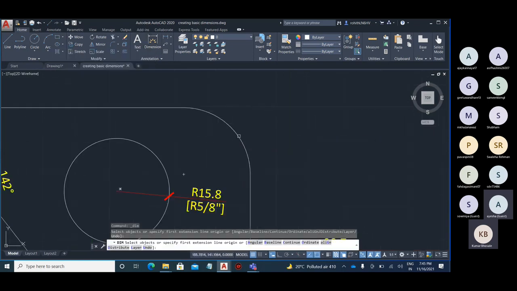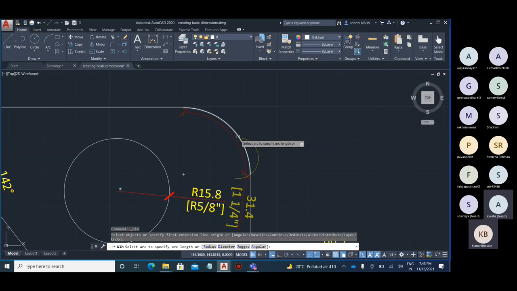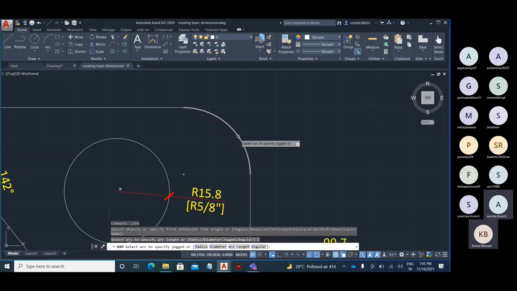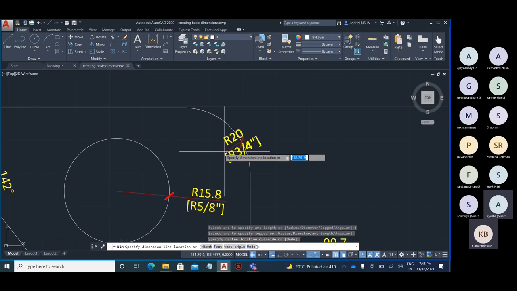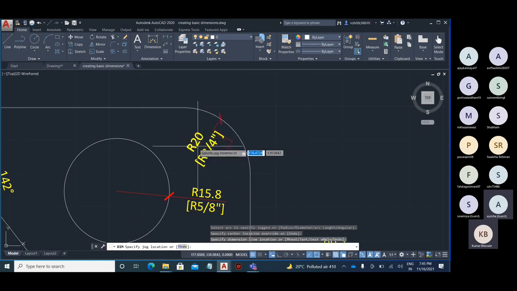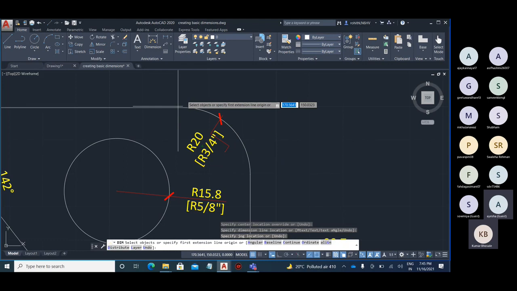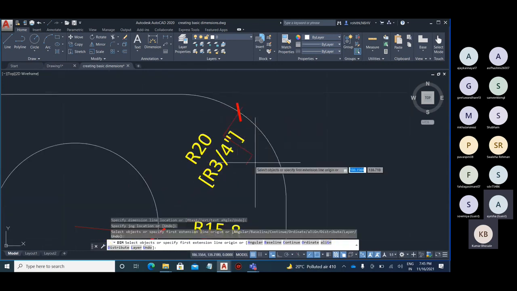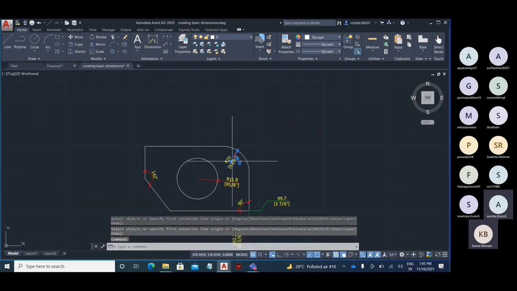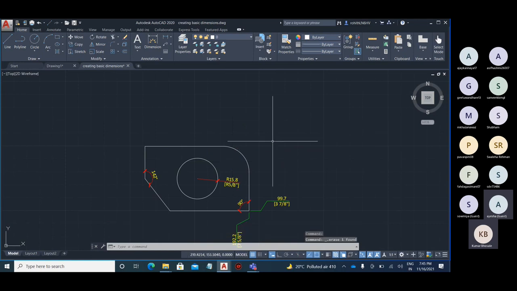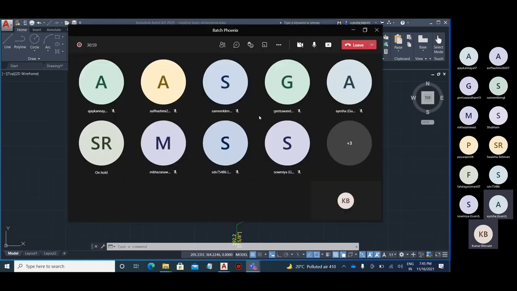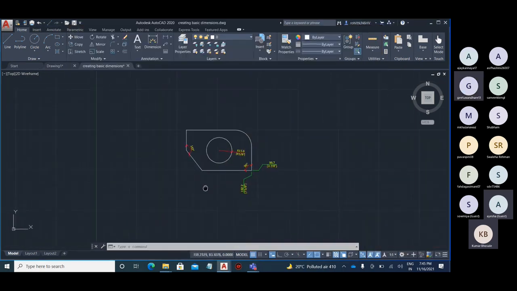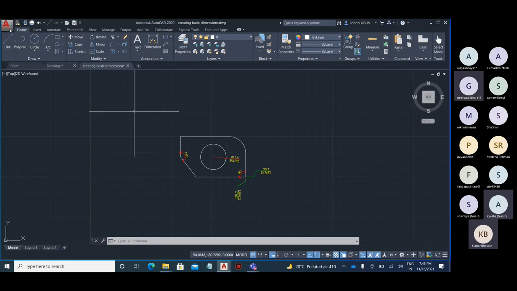The dimensions all mentioned over here can be done with the help of the single command, dimension. So let's say if you want a jog radius for this, hover over this, press J, and you have a jog radius over here. You can see this is a jog radius of 90 degrees. Any questions in this? Does anyone have any questions or any doubts? No, sir. Okay.